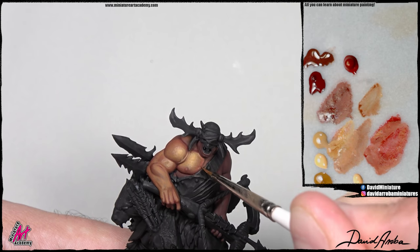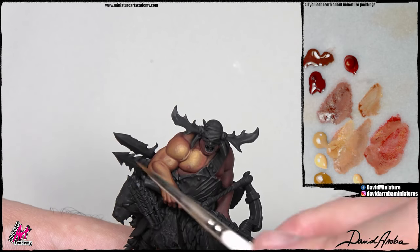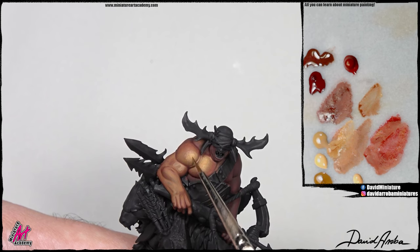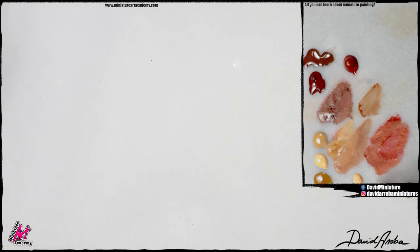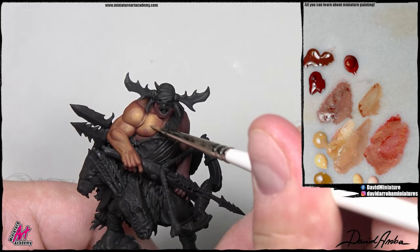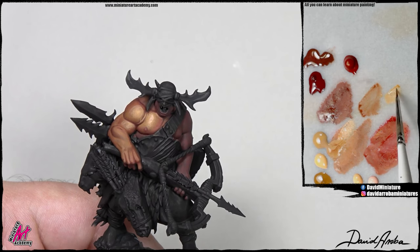To add more tone variety to the skin, so that it doesn't look the same in all the areas, we are going to use a more reddish tone, for example, in the inner part of the chest. And now, as you can see, using a much lighter and pink tone, we added salmon to the palette, we get a more pinkish tone instead of a yellowish tone, and we achieve a more natural finish.